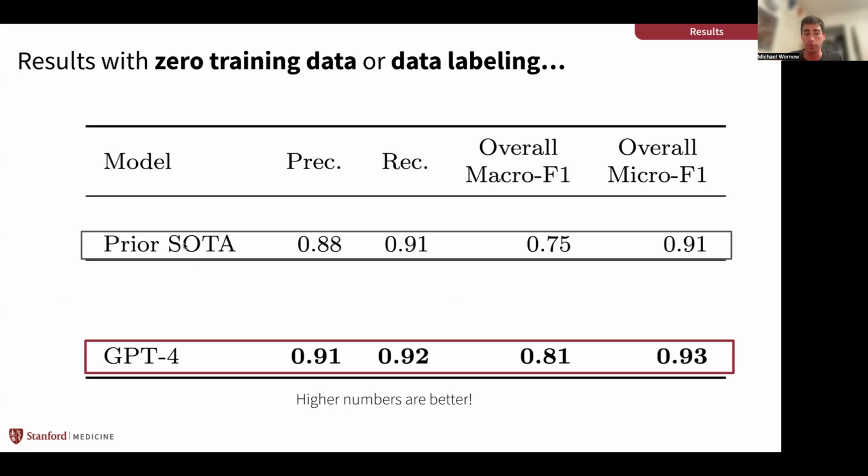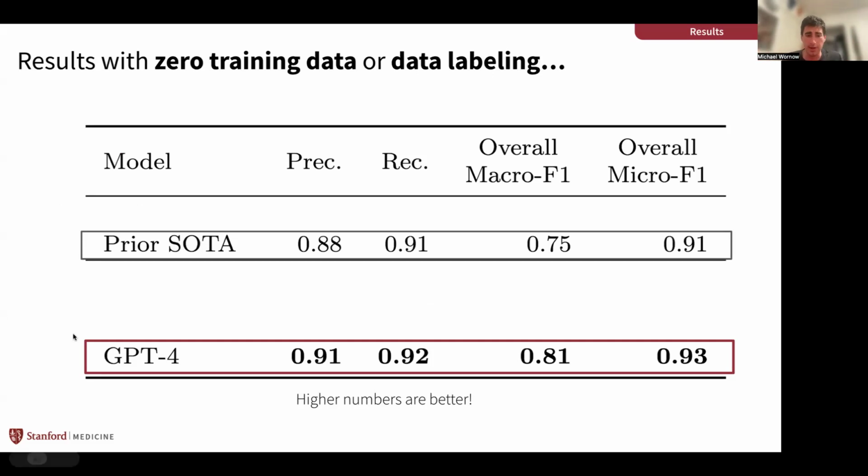where the top row is the prior state-of-the-art model. It was a rule-based system that a bunch of domain experts had handcrafted. And so as you can imagine, this took time. It took domain expertise to create this model. And it was very specific to the specific trial and patient cohort that they were looking at. So it would not readily generalize to other trials. You'd have to restart the process from scratch. So you have to create a whole new rule-based system for a new trial.